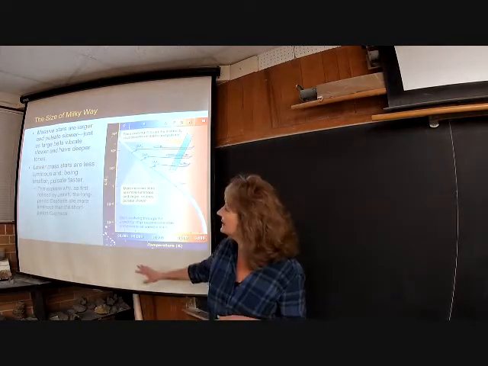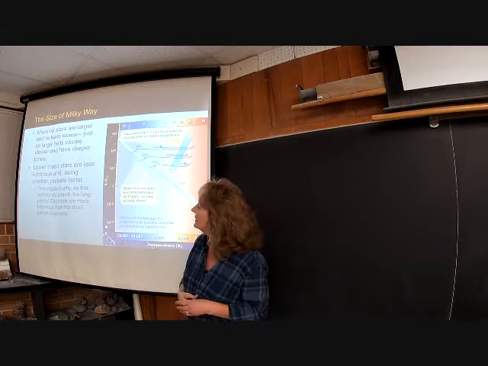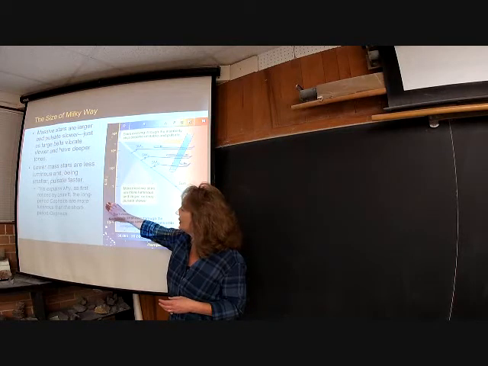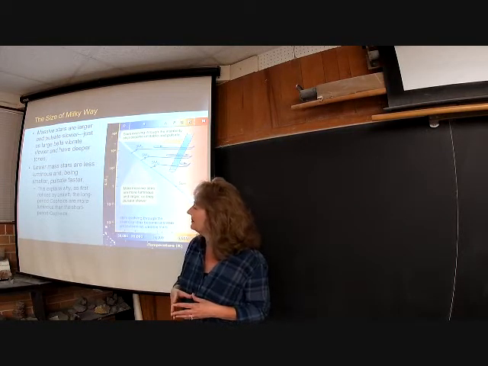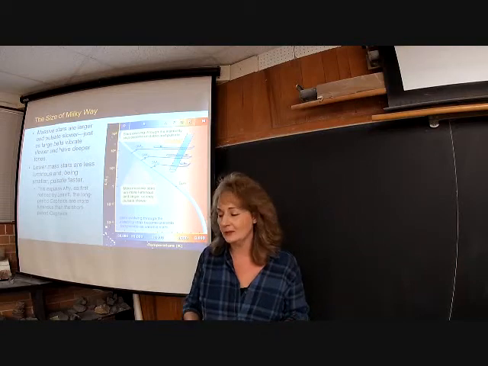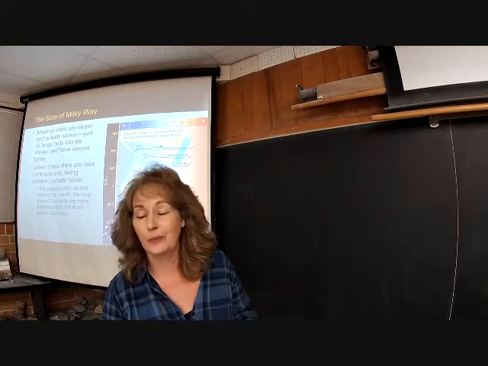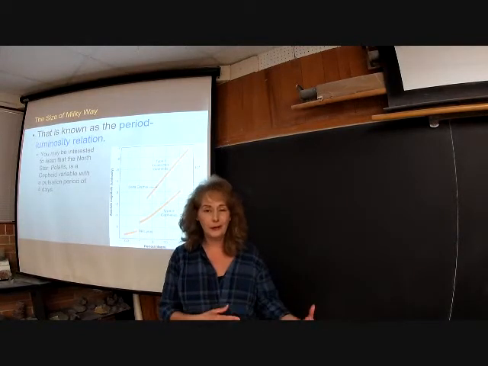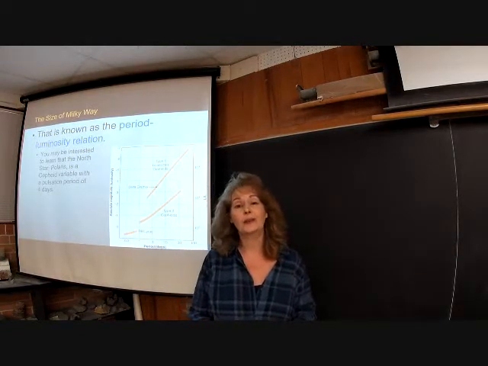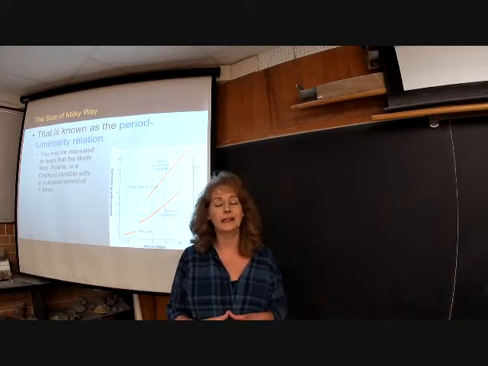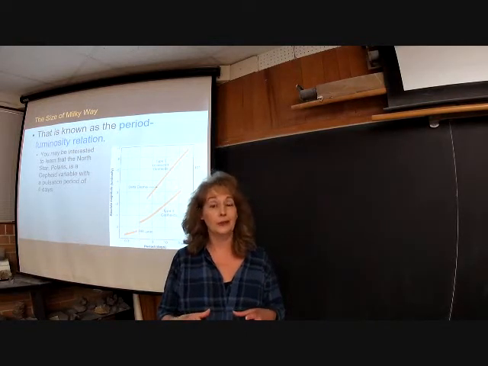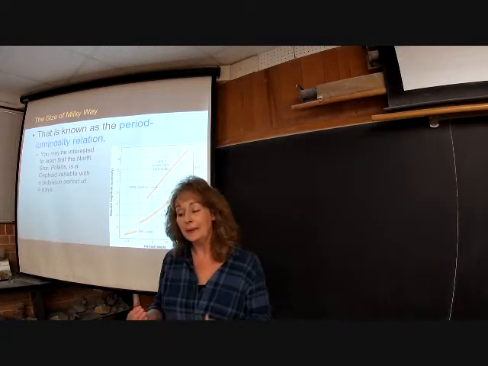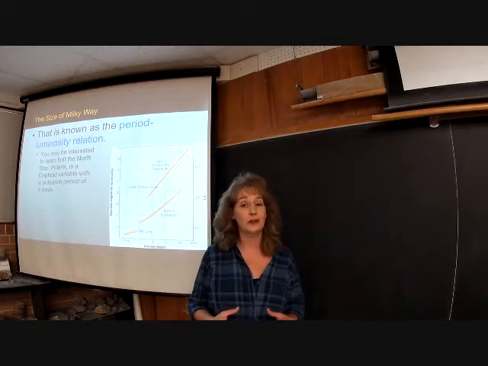So lower mass stars were less luminous. Being smaller, they pulsated faster. And so the long period Cepheids are more luminous than the short period Cepheids, and she was really able to see those longer period ones because they were more luminous. It was easier to see. But that was the period luminosity relationship that we did look at before, how large they were, massive, and their luminosity relationship. But now she's related it to this pulsation period as well.